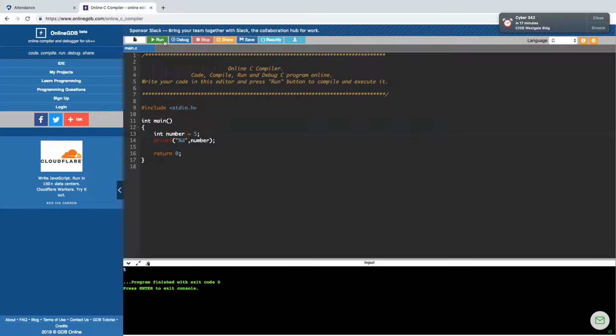There you go. That's how you print the number. %d is just for decimal, so it's an integer. So that's going to be how you print your result. Instead of number, that will be your result. Pretty much like Java does that, right? Formatted print.